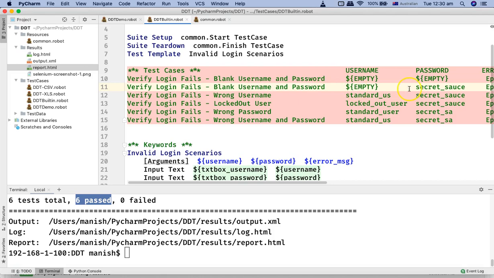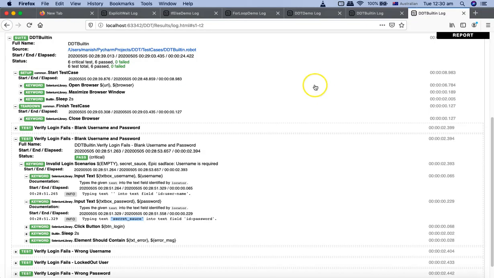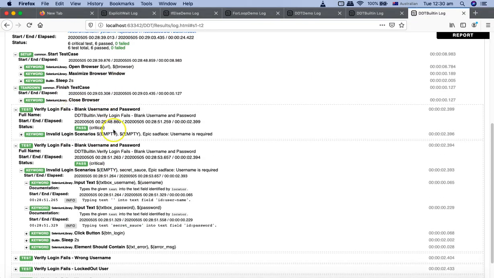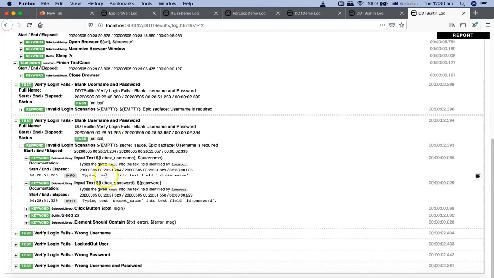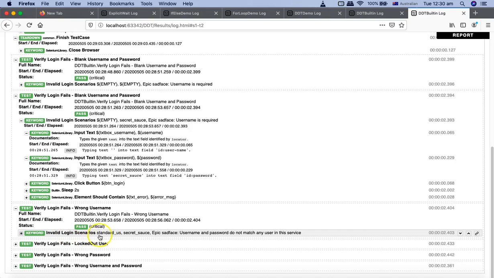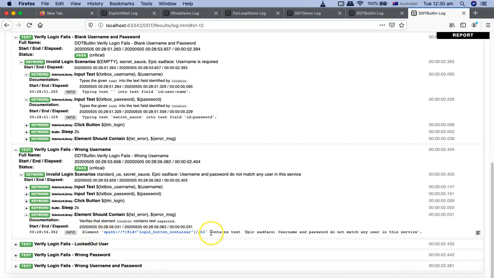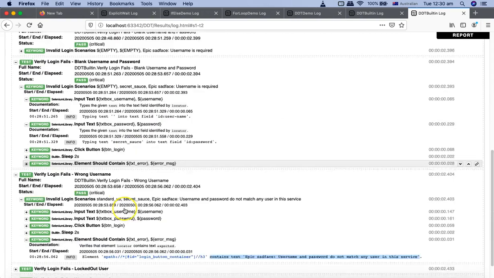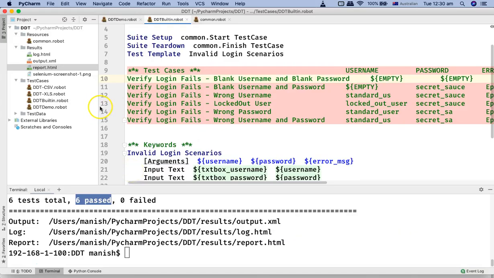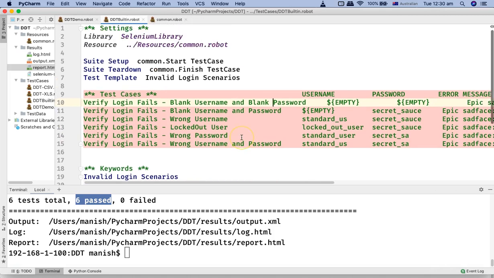In this case, I'll say blank password, so it will print a different name, but that's fine. So you can see blank username and password, blank username and password, and then the values that it has passed in each of these test cases. So in this case, wrong username, so it has passed standard underscore US and then correct password, and verified the actual error message that appears on the page. So that's all about the report, or the built-in data-driven testing approach in the Robot Framework.